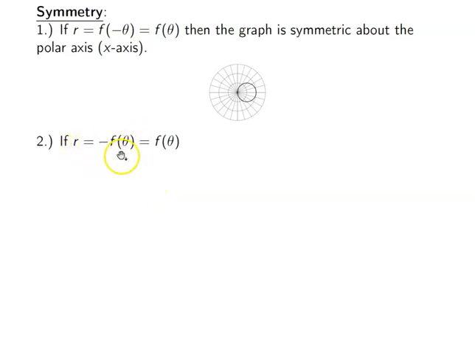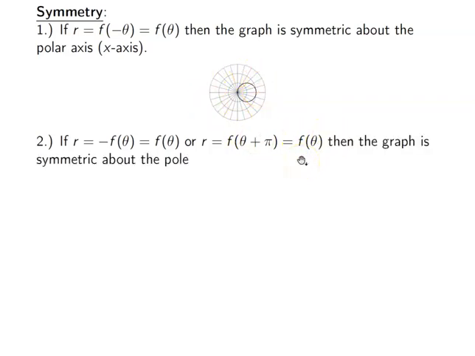If I make my whole function negative and I get out my regular function, then I'll be symmetric about the pole. Okay? Another way of thinking about that is that if I shift my angles by pi, by looking at what's happening on the other side, if I get my same function, then I'm symmetric about the pole, which is the same thing as being symmetric about the origin, meaning that if I flip over the x-axis and then the y-axis, I'll get the same picture. So there has to be two flips, right? So if I flipped just this part down across the x and then across the y, I get the same picture I had before. So this is symmetric about the origin.